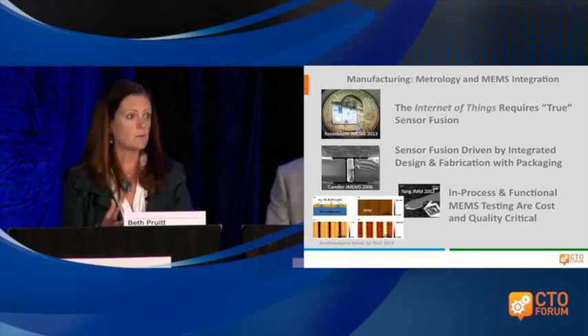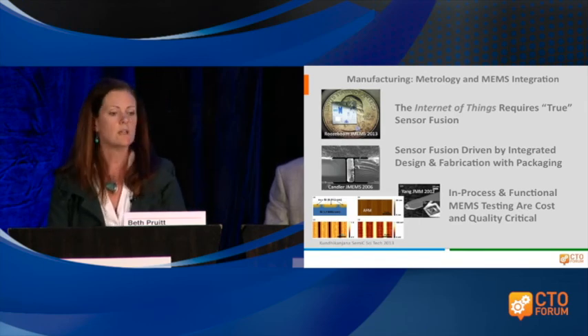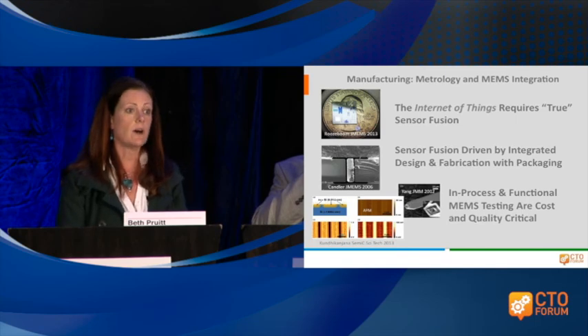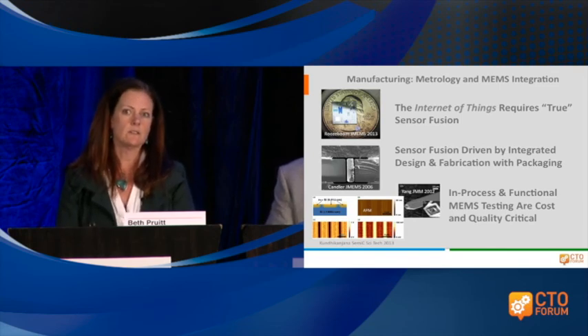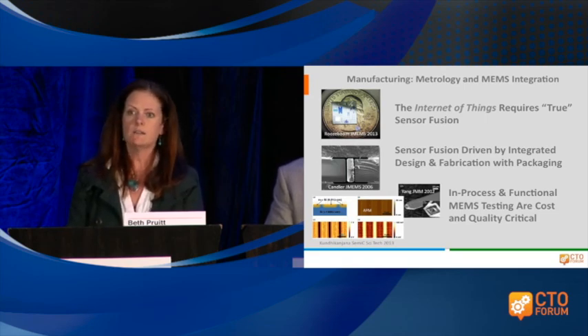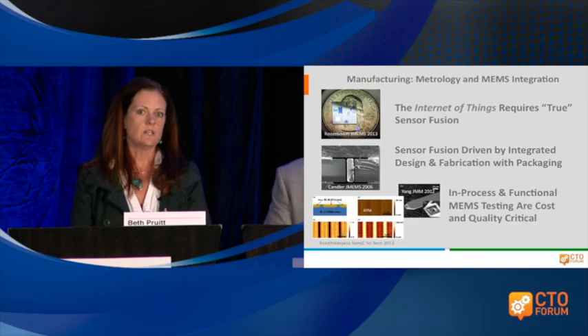To echo what Max said this morning about being compatible with CMOS, we want to build on CMOS compatibility as much as possible. I also want to talk about a collaboration with some physics groups — ZX Chan and David Goldhaber-Gordon. That's an image of a doped silicon device, and we see images captured by AFM showing it's nearly flat, and then images by scanning microwave microscopy, which allows us to image capacitance and resistance as complex impedance. We see much richer information about the material properties. That kind of in-process testing is going to enable us to debug our processes as we integrate nano to micro. Before we invest in a fully packaged device, being able to do in-line process testing at the nano scale is going to be imperative. We're working to make new classes of cantilevers that allow us to visualize those types of devices differently.